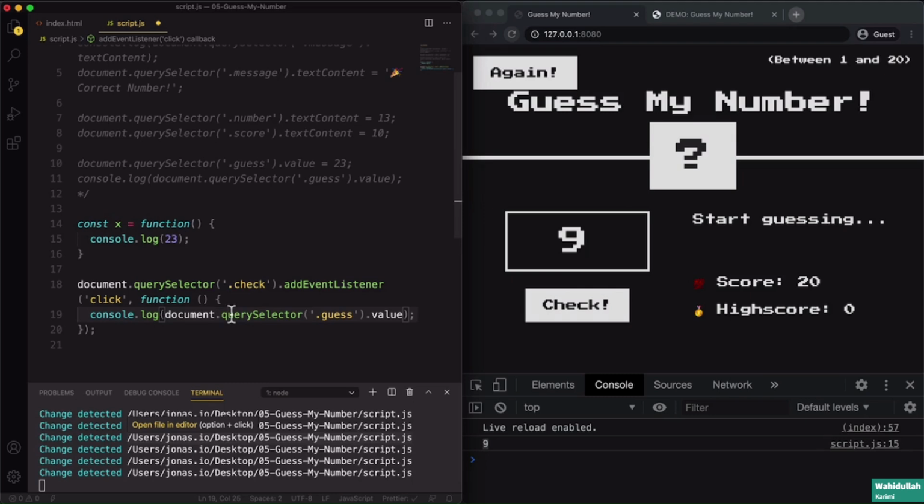Also, note that we do not call this function here anywhere, right? We only define the function here and then pass it into the event handler. But it is the JavaScript engine who will call this function as soon as the event happens. Okay, that's important to understand. So again, this function will not be called immediately once this script here is executed.